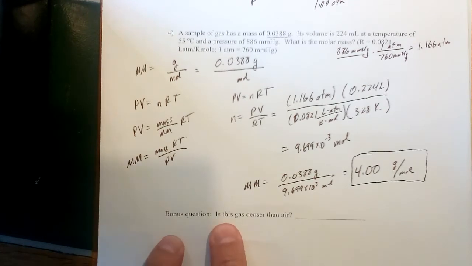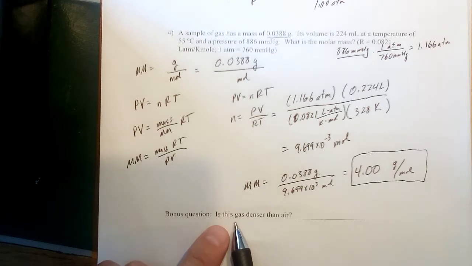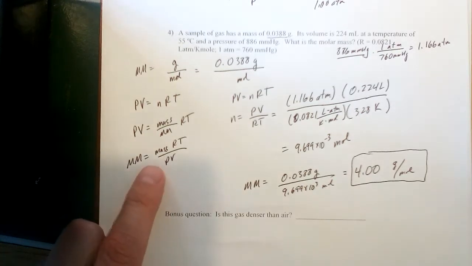Now, there's a bonus question down here, and we talked about the kinetic molecular theory and some of the equations that stem from that, and I described that as something where you should understand relationships even if we're not doing any calculations. Actually, this doesn't quite relate to kinetic molecular theory. Maybe I should read the bonus question before I start extemporaneously describing it. Is the gas denser than air? This would actually relate more to the equation that I derived over here.